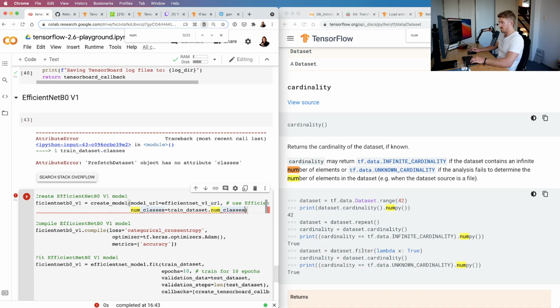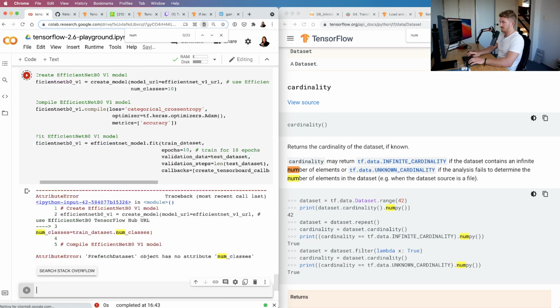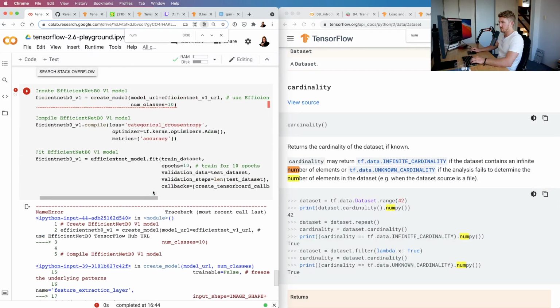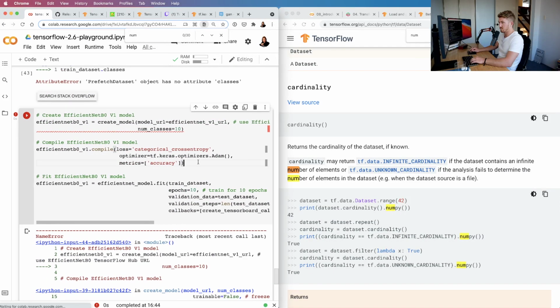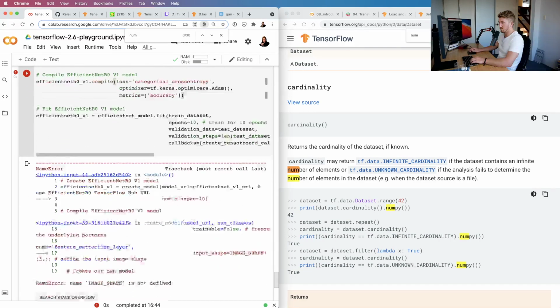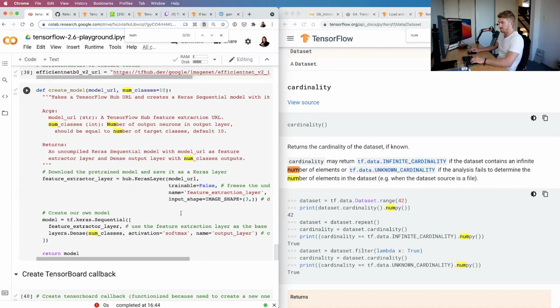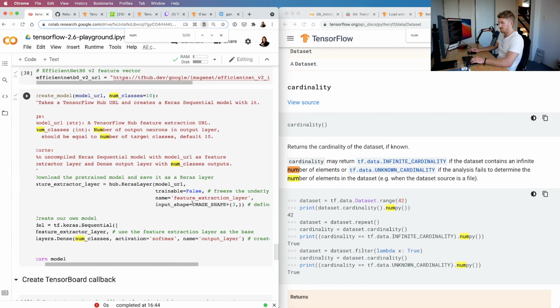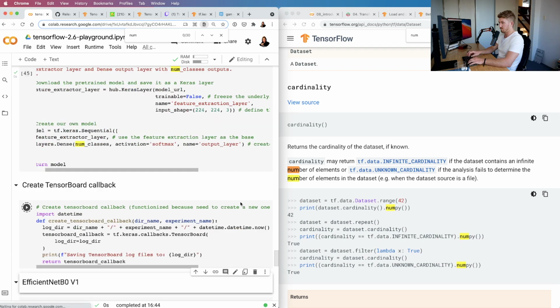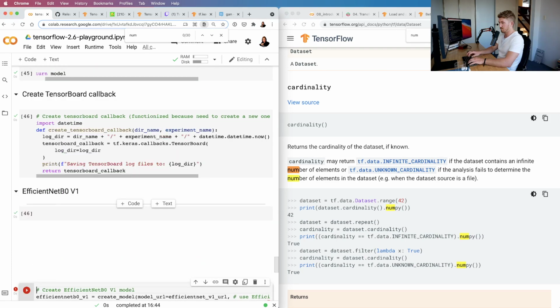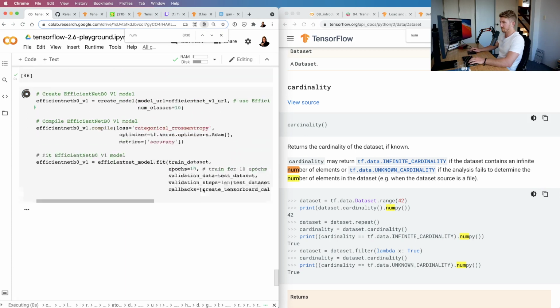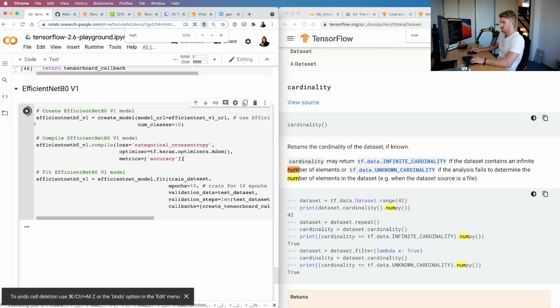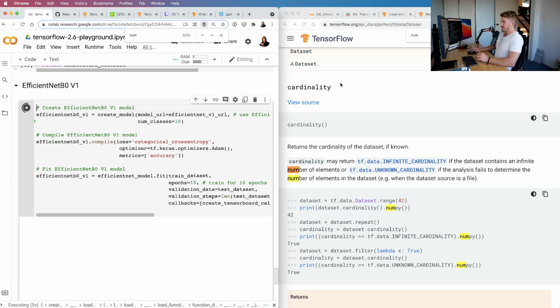We'll just put 10. So this should download a model.